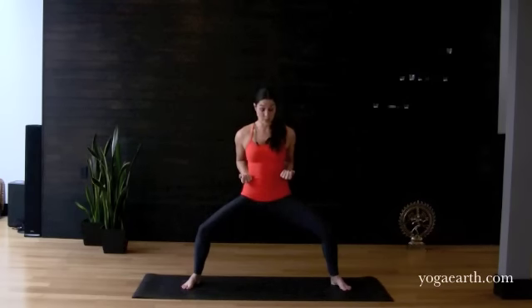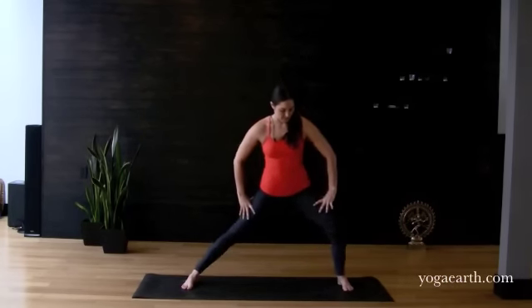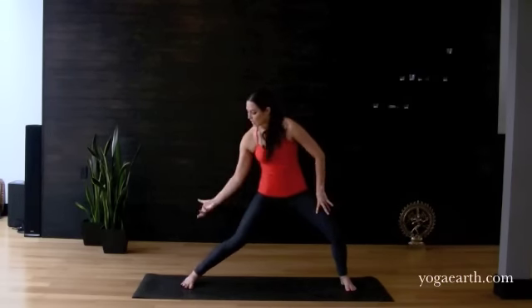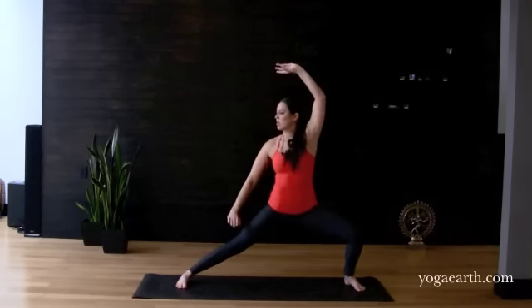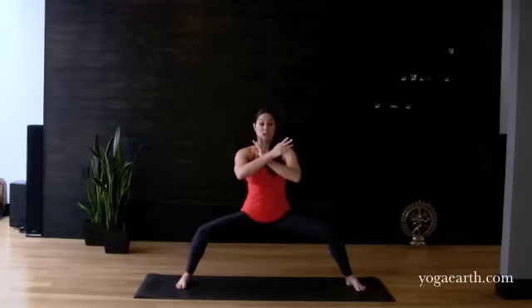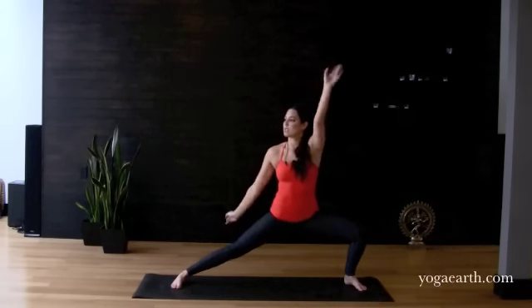Once you've held the pose for a few breaths, straighten out the legs and we're going to turn this into some double blocks to work into the thighs even more. Bend into that left knee, keep the right leg nice and straight. Glue the outer edge of the foot down into the earth — avoid peeling up the outer edge as that can put pressure on the knee. Left arm blocks up, right arm blocks down, palm facing up on the left, palm facing down on the right. Inhale through the middle coming back through horse stance, arms cross, exhale block on the opposite side — just flow through side to side.